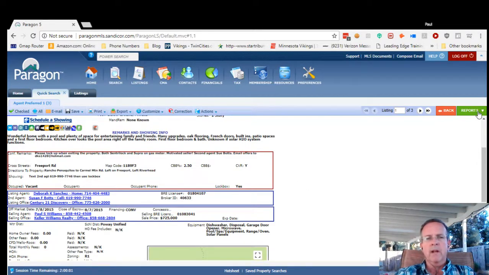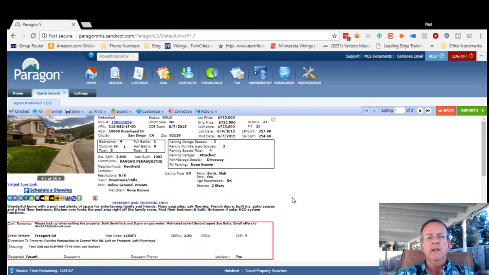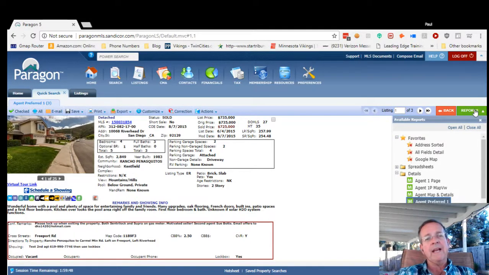So what I'm going to do, I know that this one is accurate. How do I know that? Because I represented the buyer, and we actually measured them, so we know that they're close. They're good enough for government work. But had I not done that, I would still use this technique, but then the next time I went over to the house, I would take those measurements and make sure they're true and accurate. And if they weren't, I'd come back to the MLS and I would change those.